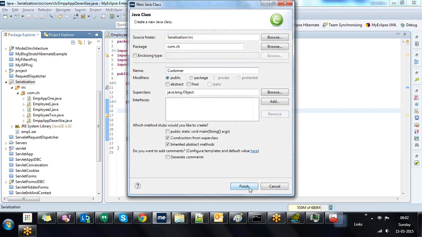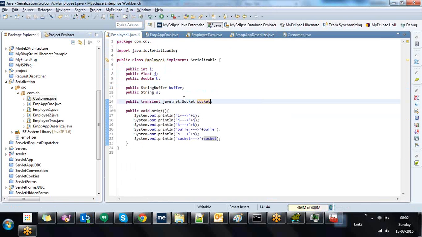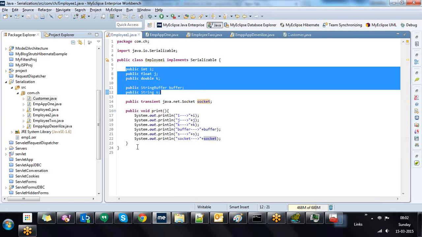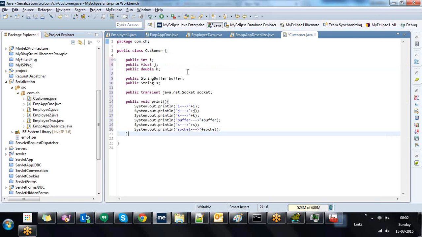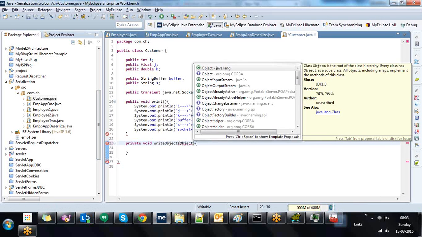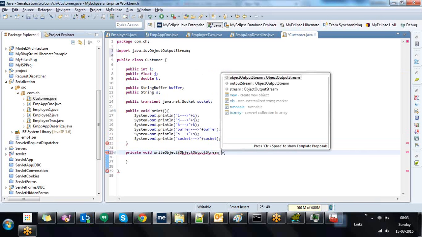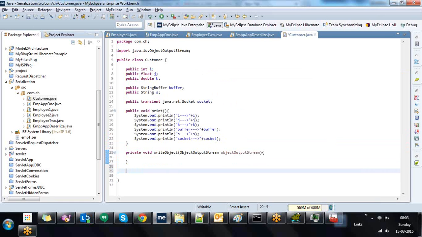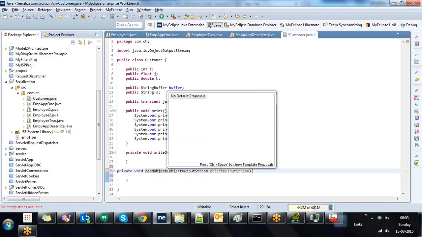Here I am going to write public, or sorry, private writeObject method. It has ObjectOutputStream. Then the readObject method.